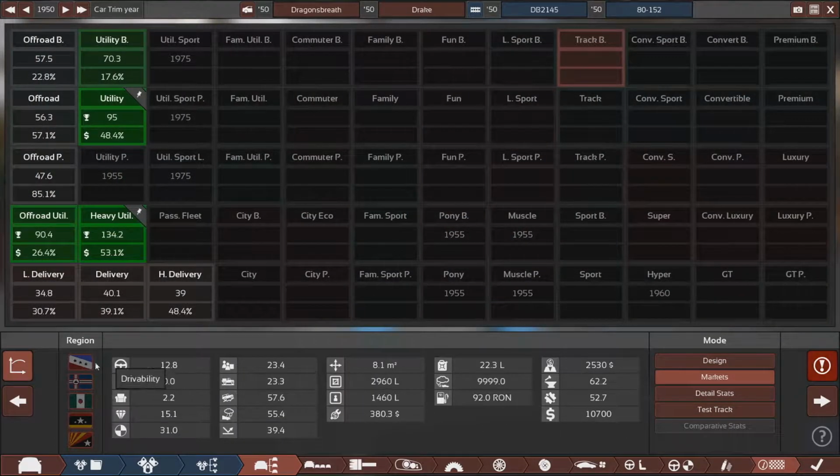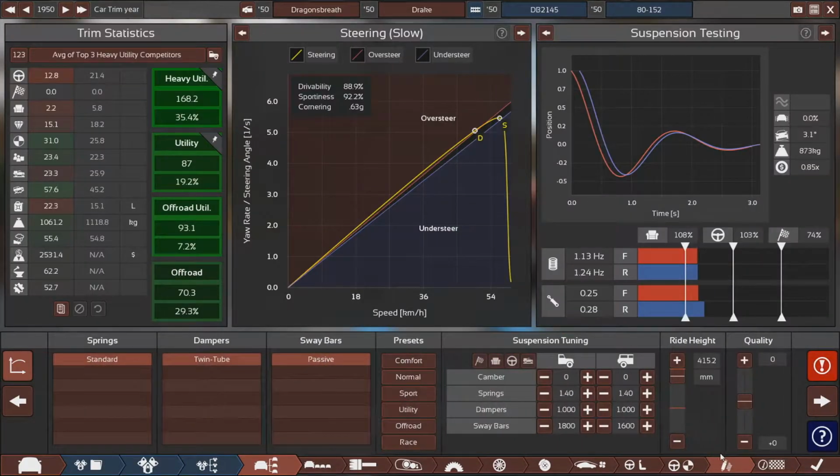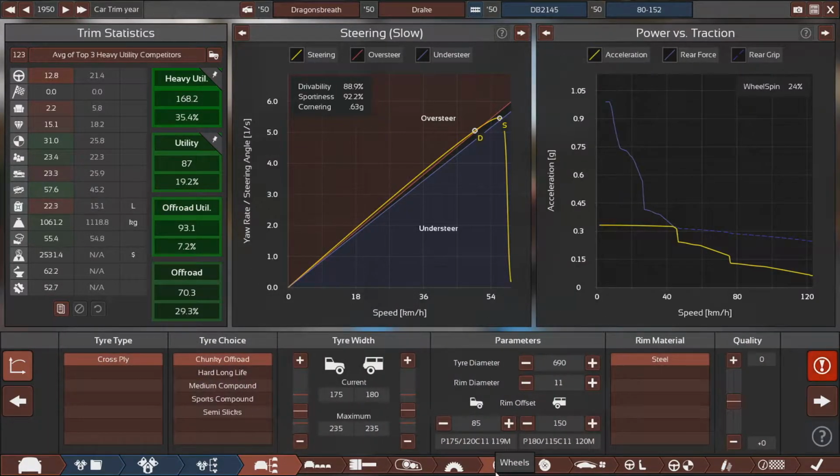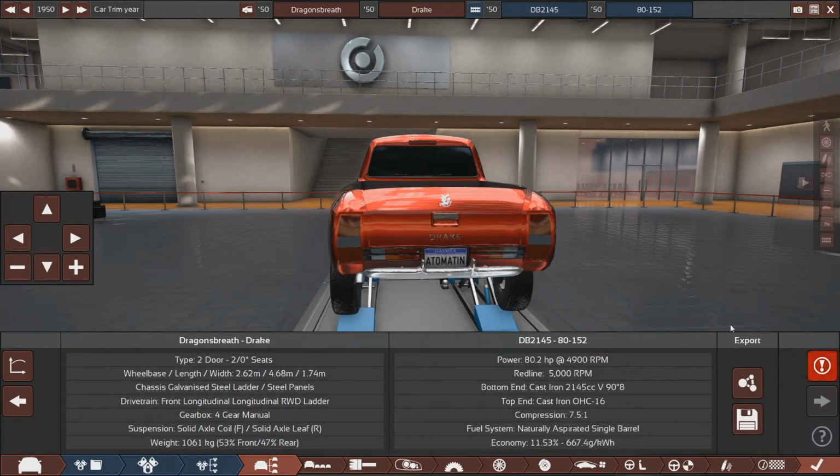With these kinds of markets, if you look at everything, it does the best in Arcana, which kind of makes sense, seeing as Arcana is the more rural part. Yeah, I didn't change anything else. Alright. And with this car now built, I will see you all in BeamNG.